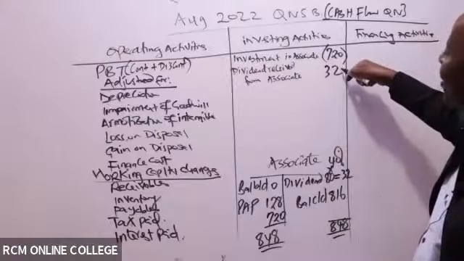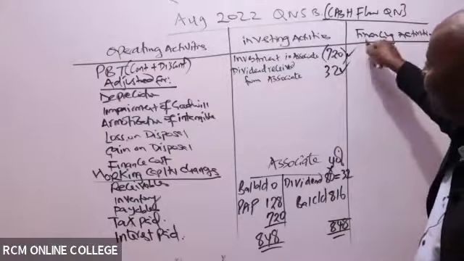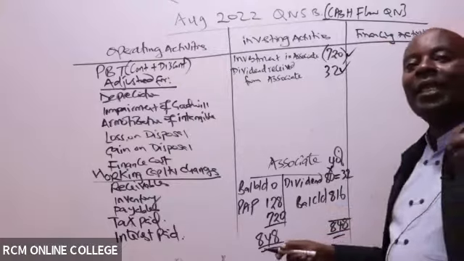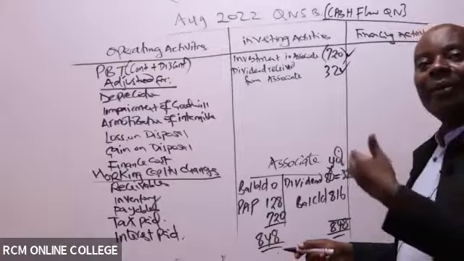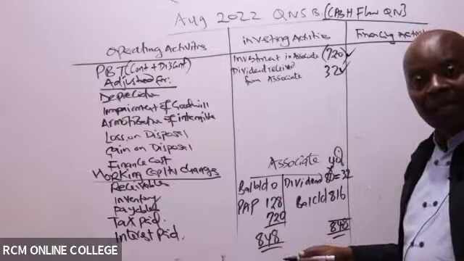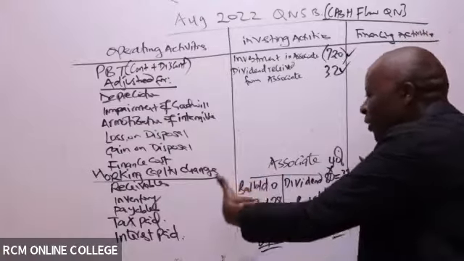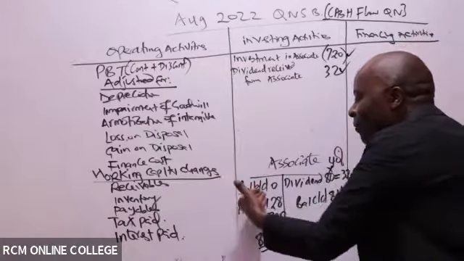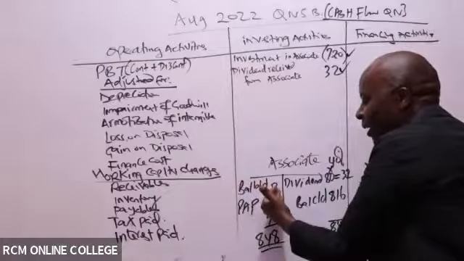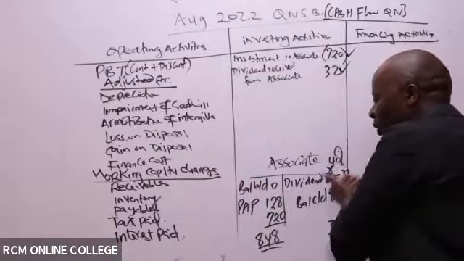Remember when they are marking, especially when the paper is very hard, they'll put 2 ticks like this. When the paper is very hard, they will say any tick at 2 marks. So you may end up getting 4 marks without doing really anything. So long as you remember, associate, go to your statement of financial position. It's an asset. Bring down your balance here. Carry down the balance for 2022 now here.